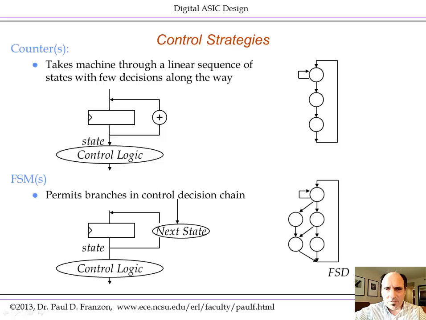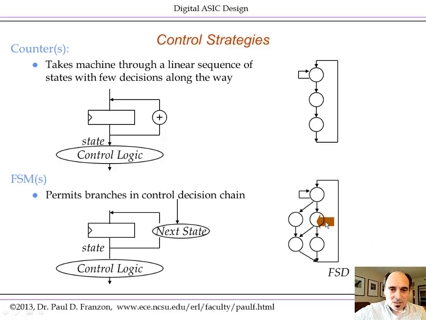So let's talk about the common different control strategies. And in fact, these are all of them for the purposes of class on these 2 pages. The standard control strategies tend to be either to implement a counter or a finite state machine. The distinction is really quite simple. A counter goes through a sequence of states. Once it starts the count, it might stay in one state initially while it's waiting to start the count, and then circles back around to that initial state. In contrast, a finite state machine has an equivalent finite state diagram that includes choices in it. There are decisions that are made as you go along.